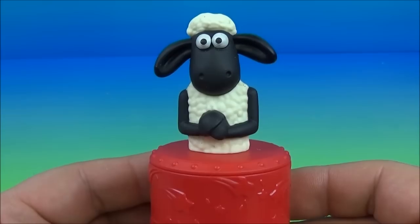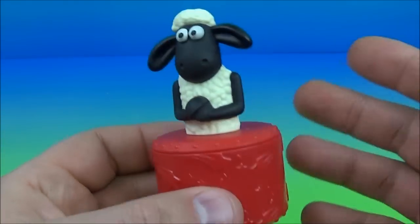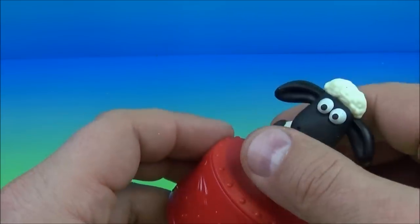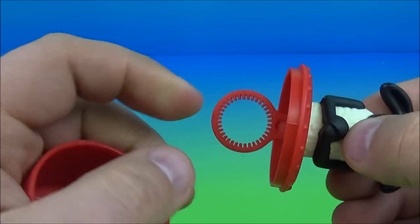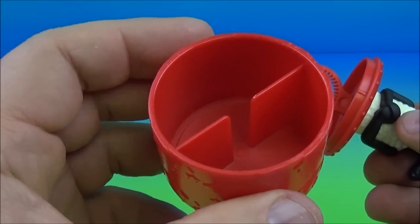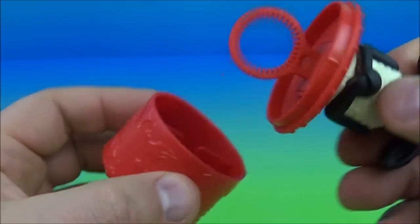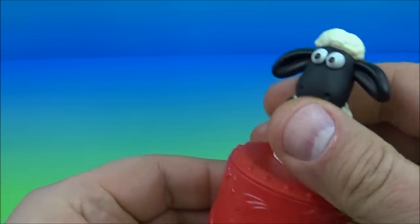Up next is Sean's Bubble Blower. This is kind of neat — I like blowing bubbles and my kids absolutely love bubbles too. So basically what you have is a hard plastic container and then the top piece which is actually the bubble maker. You would fill this up with some bubble liquid, dip it in there, and then blow your bubbles. And when you're done you put the cap back on and there you go.